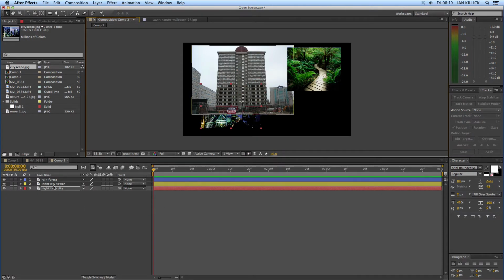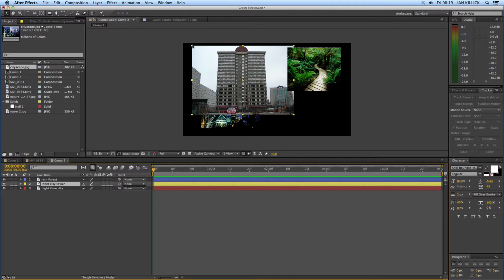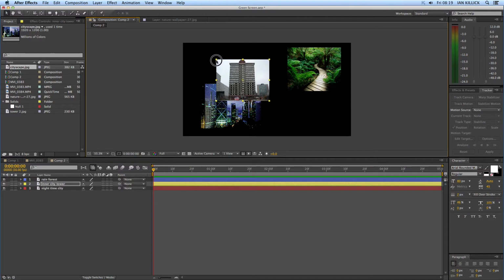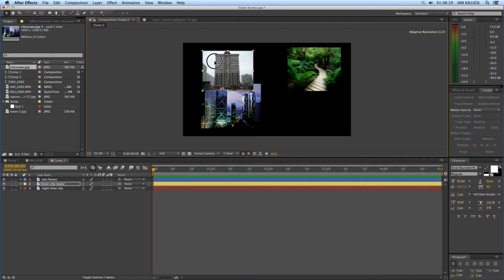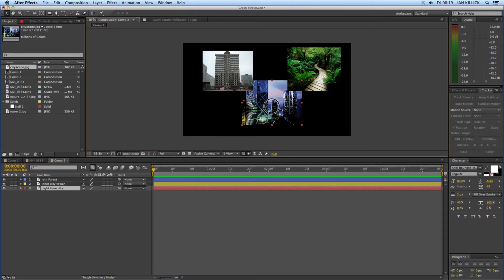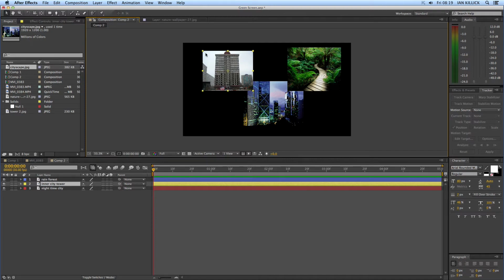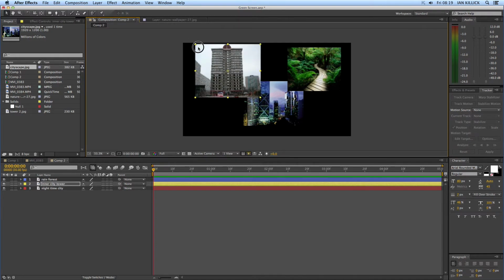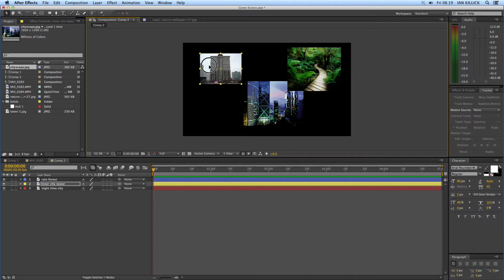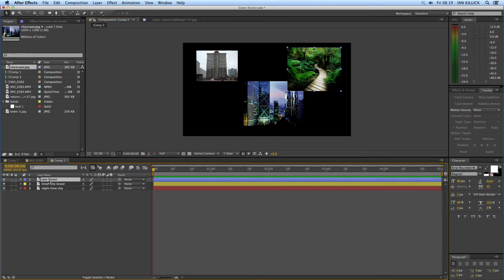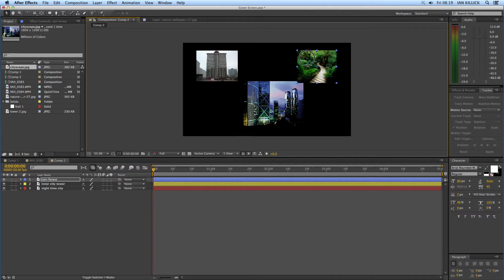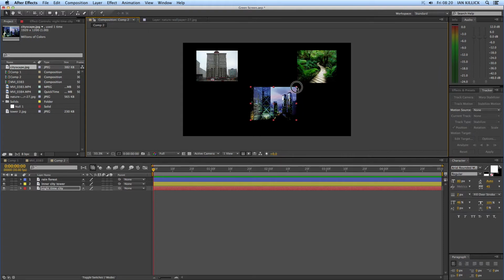I'm going to grab the Inner City Tower and just manipulate that like so. So it's very easy to move layers around. You can click on them here and resize them as you wish, or you can click on them in the timeline there and resize them and move them around the screen, like so.